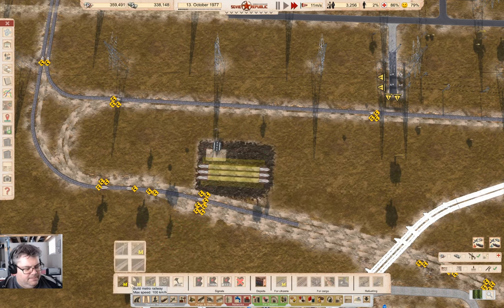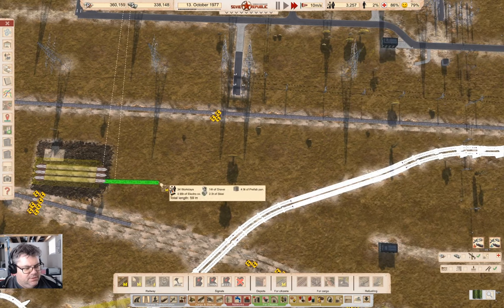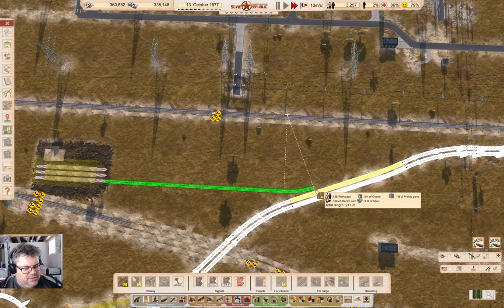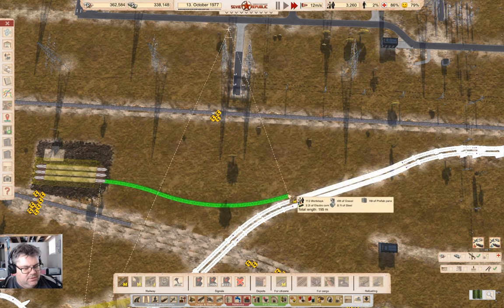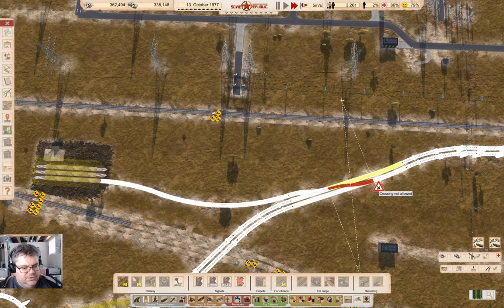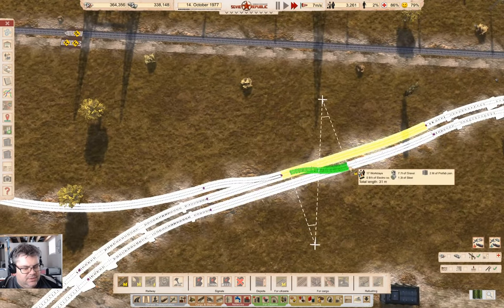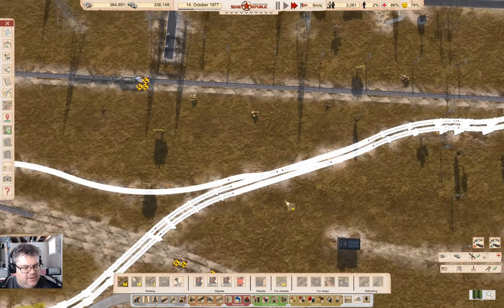Then I can build a metro line that comes out like this and does this. And does this. Crossing not allowed. No, of course it's not. Like this.